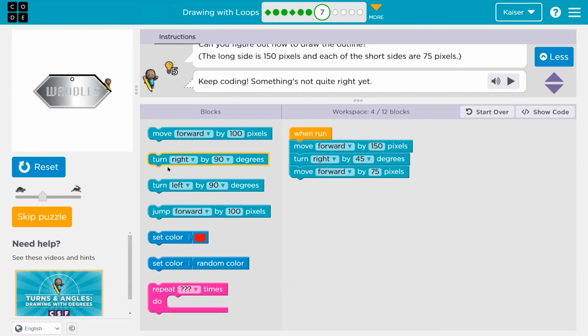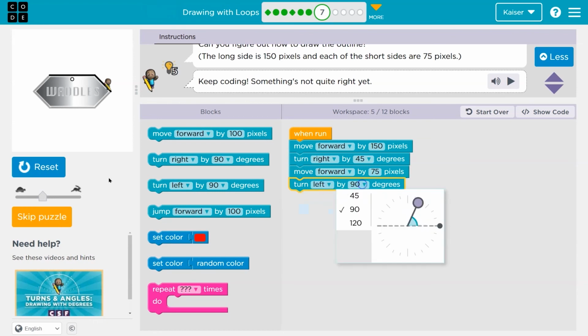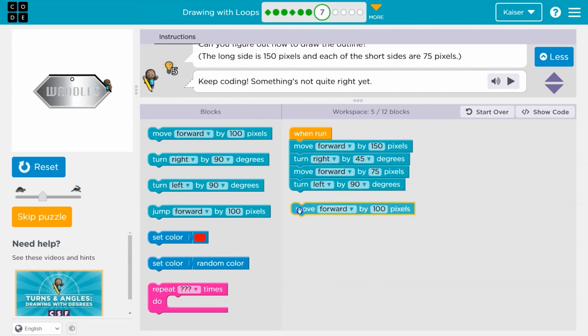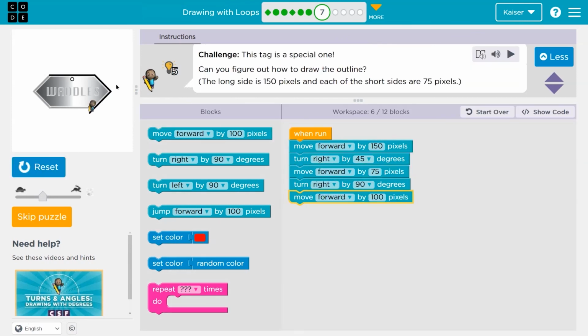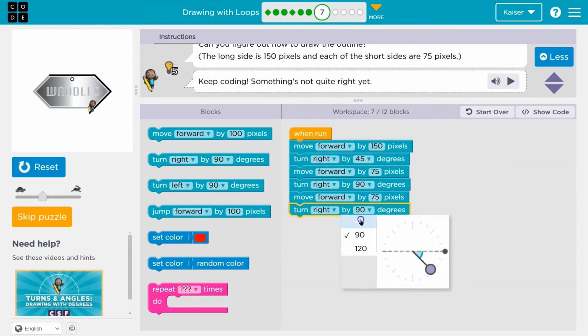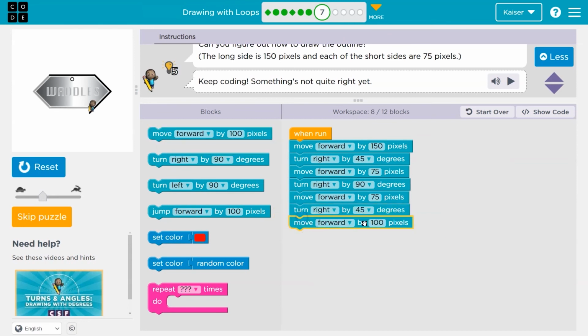Now what? Now I'm going to want to turn right 45, turn left 45, 90? Let's try 90. See how I'm just literally throwing stuff down and testing it. So it looks like maybe I want to go right. And this looks like a square angle, and that's why I did 90 here. That was too much, so let me try 75. And then let's see if I go right by 45, maybe? Or it might now be left. And then forward by 150, maybe? Oh, cool!